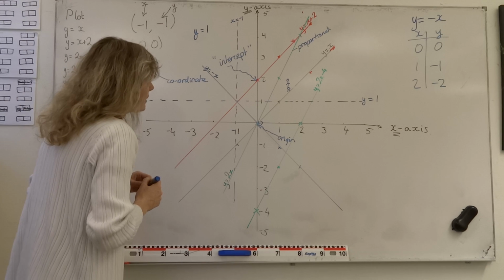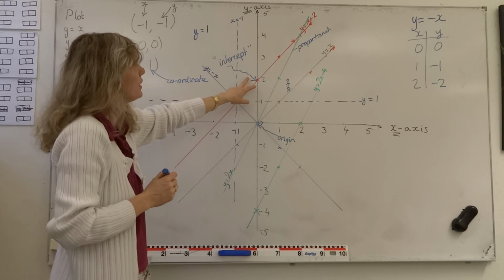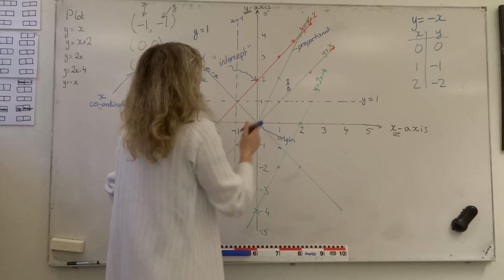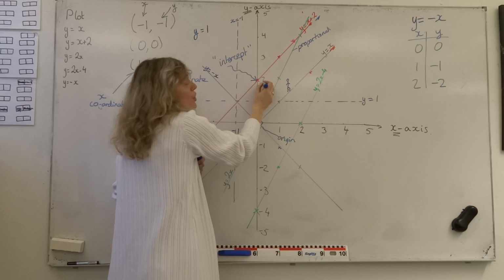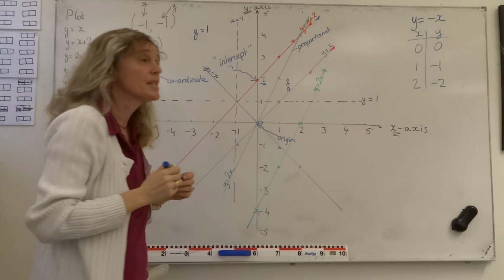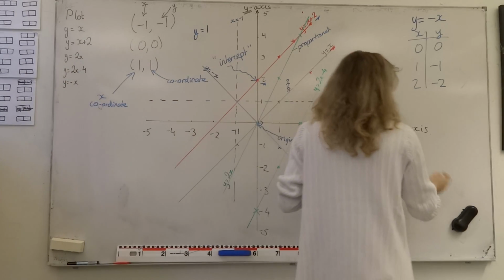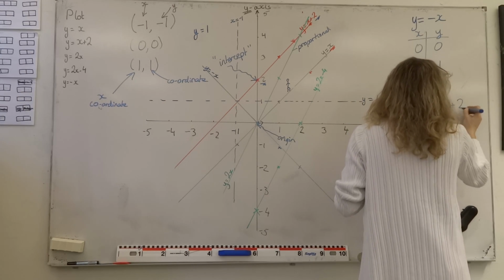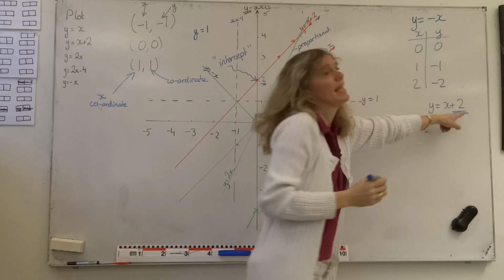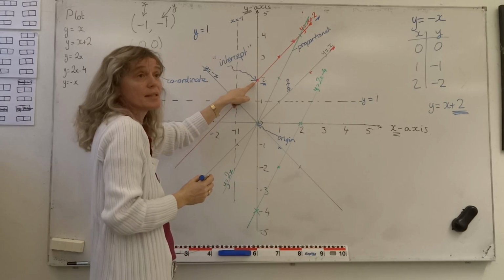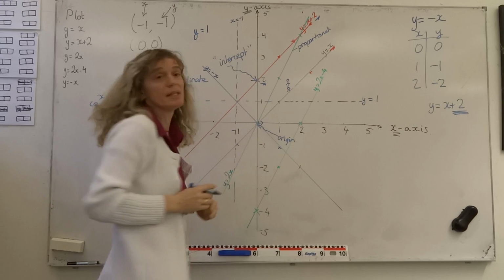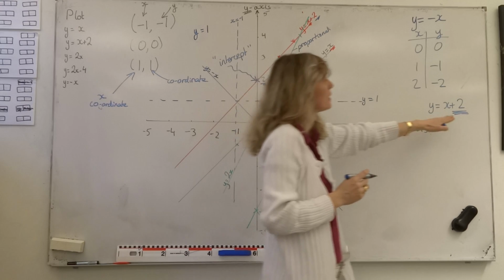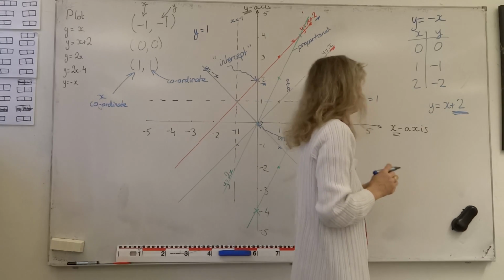And notice that the equation here, y equals x plus 2, cuts the graph at plus 2. So if I was to give you an equation here, y equals x plus 2, the number here tells me it's going to cut the y-axis at plus 2. So I could put that point in already directly. So the intercept is very important, this last number after the equation.